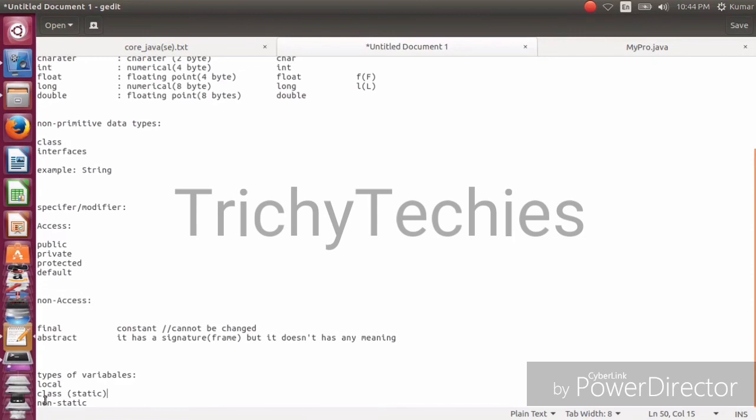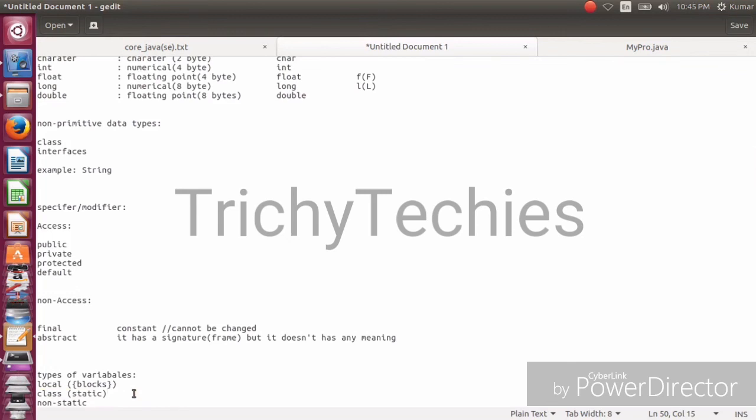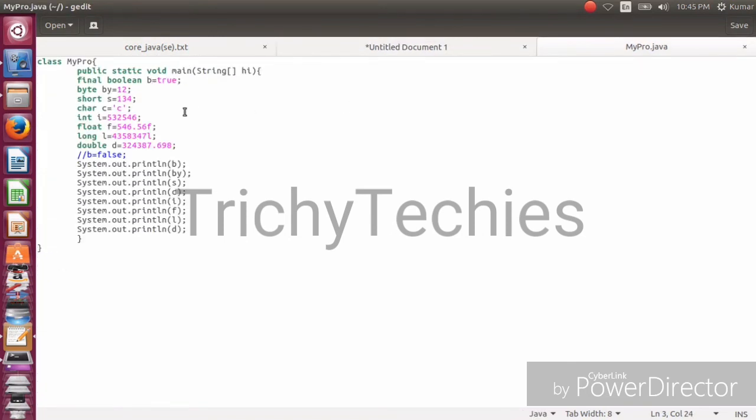The local variables are used within the blocks. These are used inside the class, but if the variable is mentioned as static, it is a static variable. If it is not mentioned, it is a non-static variable.